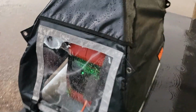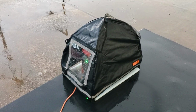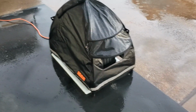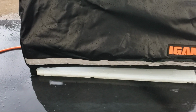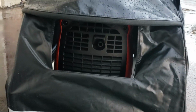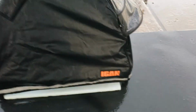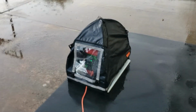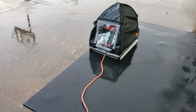Nice and dry inside. As you can see, guys, I put a piece of styrofoam on the bottom to keep the generator high and dry. So it's about an inch, 3/4 of an inch up. Go all the way around. Generator should stay nice and dry like this.